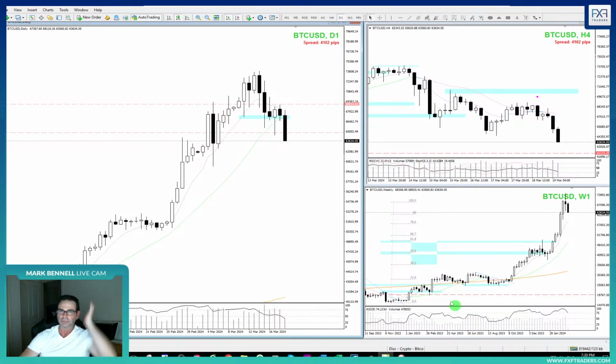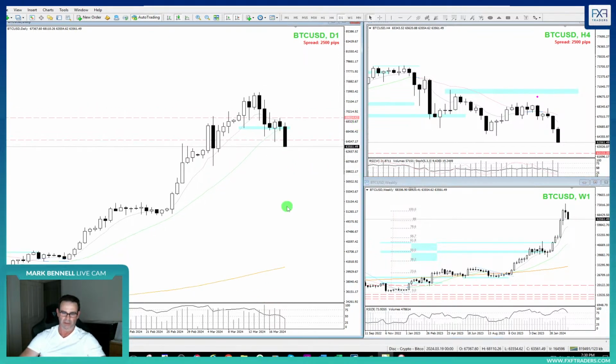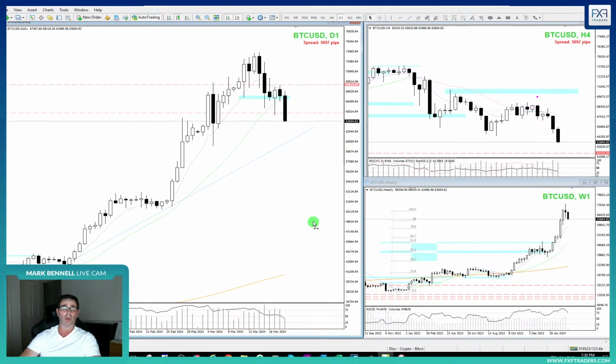Bitcoin. So these here, we're actually looking for this to bounce through here, but no, look, very big extension on the weekly. So a little pause there and through. So this has actually turned into a downtrend on the daily chart. Now when I say downtrend, these are all rules that I've learnt from the trading diplomas that I've done, and I haven't just made these up myself. So we're in a downtrend now, so look for continuation shorts.